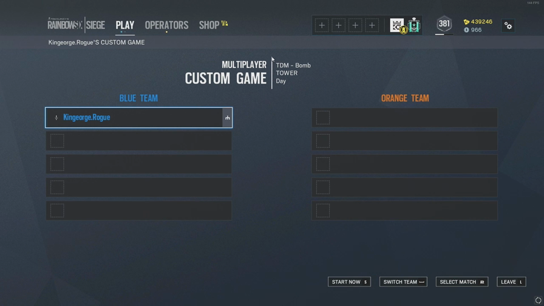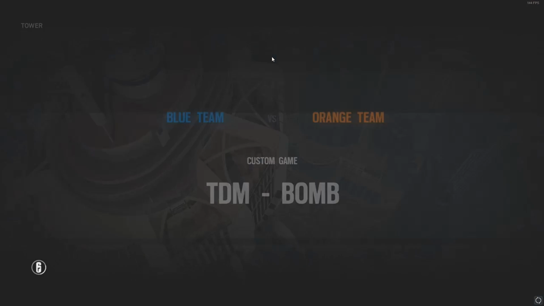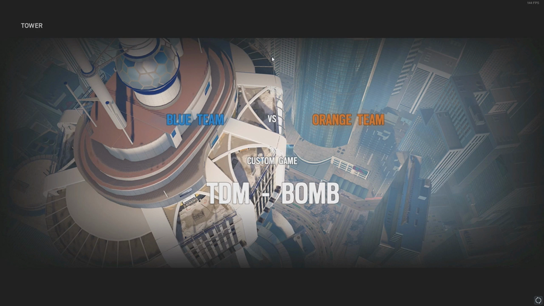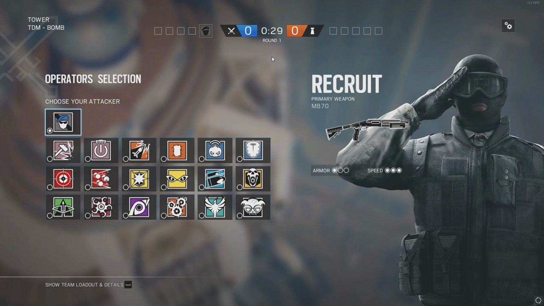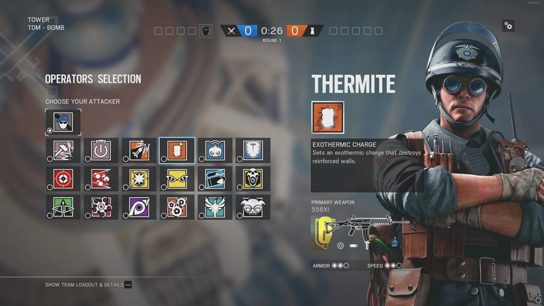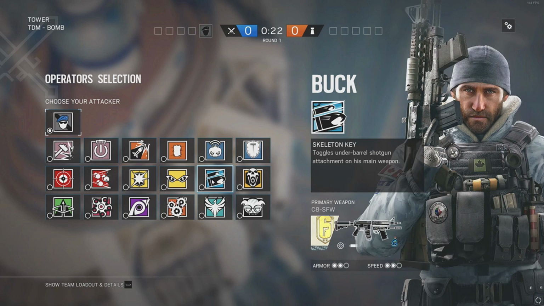We're going to be going over the tower attack side today. We'll just be taking Thermite and Thatcher for every single site on this map, except for possibly you can skip it on T. You can sometimes take Habana instead of Thermite, but I'd still probably recommend taking a Thermite as well on the gift shop as well.